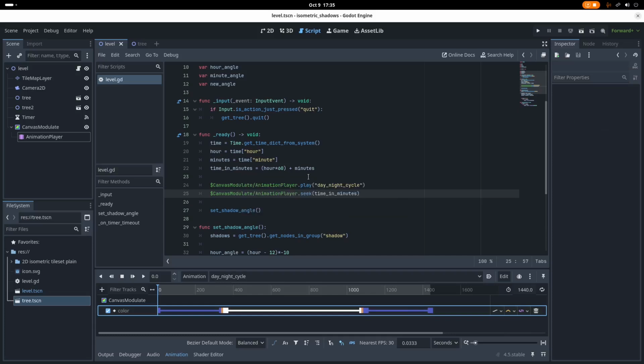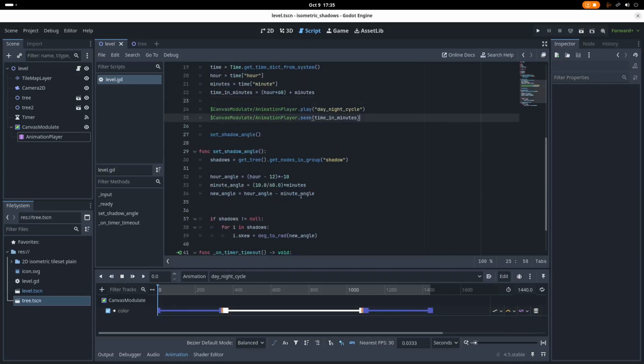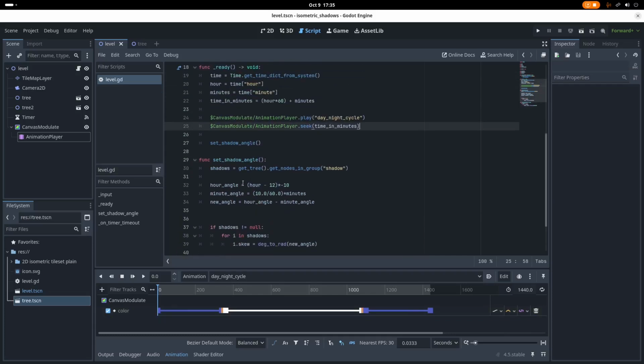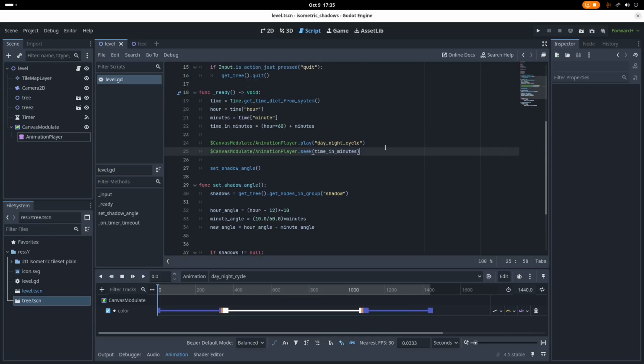Okay, that's fine. Of course, if the time updates dynamically, then so should our color. So we'll need to change this based on the current minute.